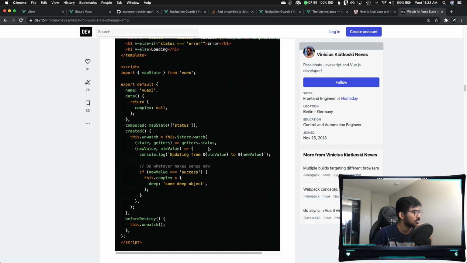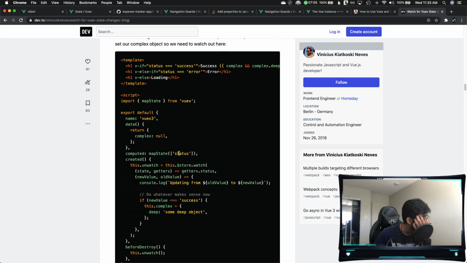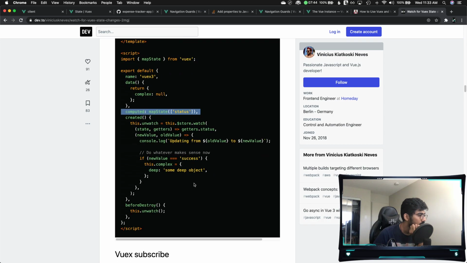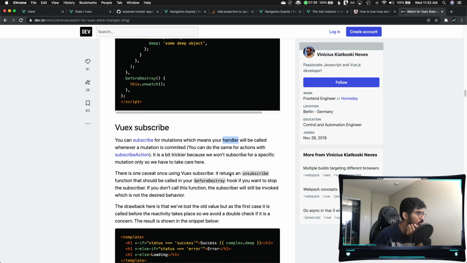So Vuex watch. We are mapping a state. You can subscribe to mutation, which means your handler will be called whenever a mutation is committed.